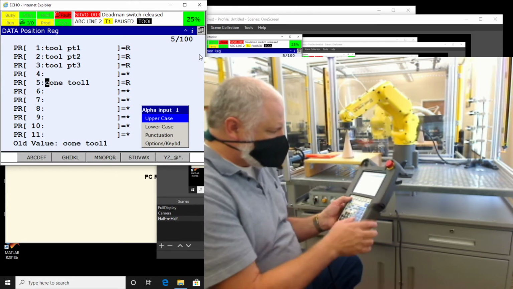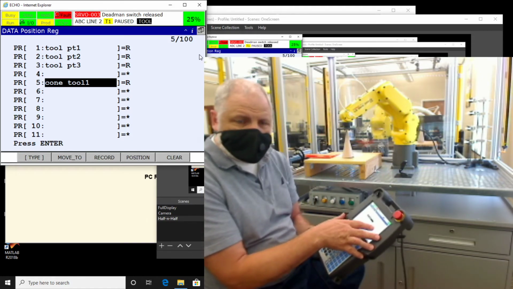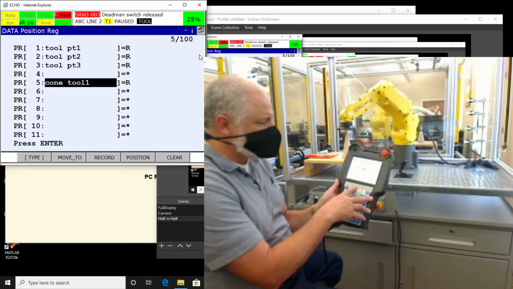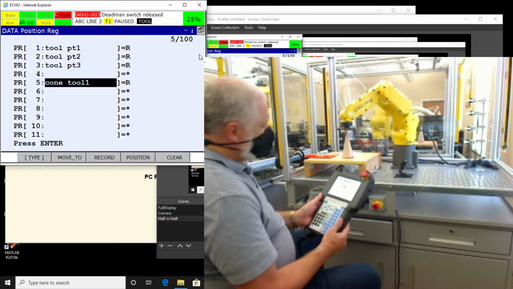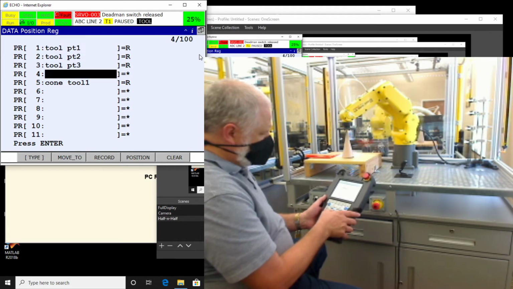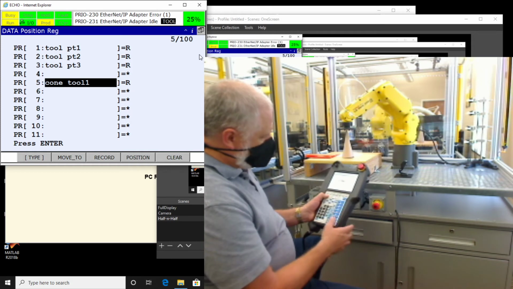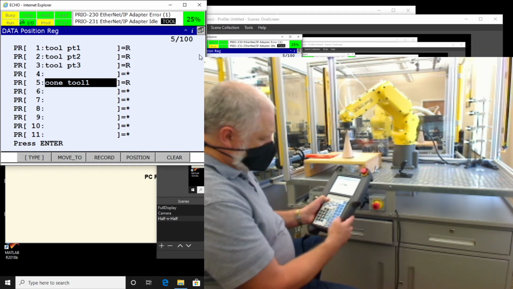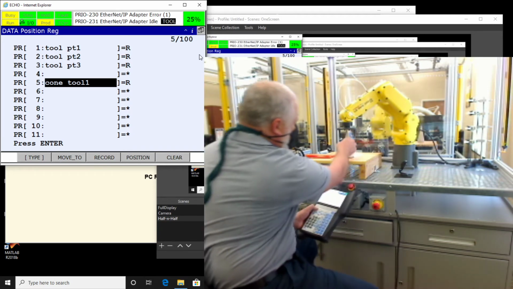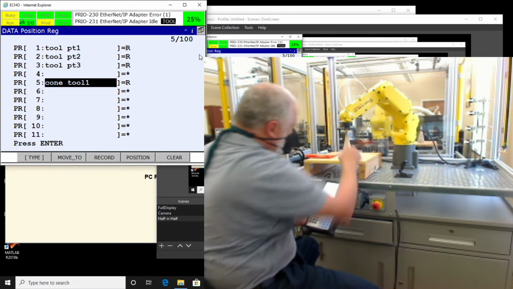So now I can record points in space using a position register, and then you see the F2, if I do a move to at F2 here, I can actually move to those points. So right now, I'm sitting here at this point in space, and if I wanted to jog around this, remember I'm in tool frame 1, so I've already taught tool frame 1 to be right here at about where the tip of the cone is.